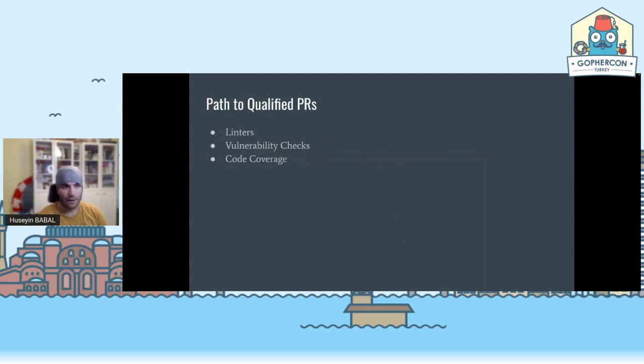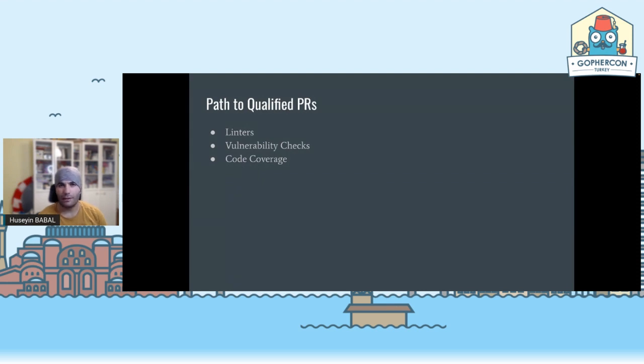Okay. PRs are very important in this kind of community project. If it is an open source project, most probably you will use the GitHub PR flow. If it is inside your company, for internal projects, you can use maybe trunk-based development. But here in the community, using the GitHub PR flow will be best because it is the quality gate for your project.